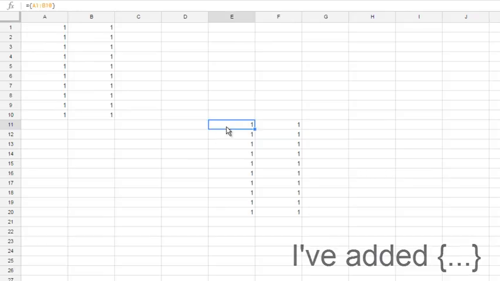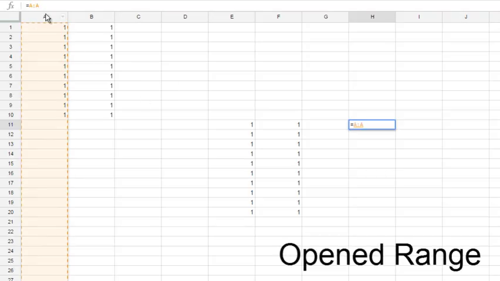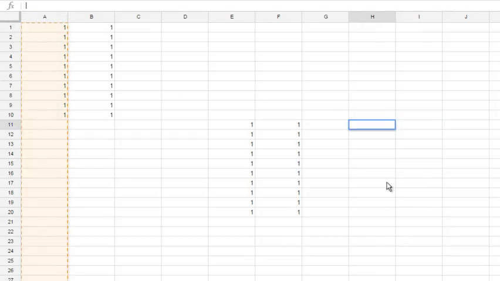An open range is where you don't have one of them. For example, let's make an open range here. You see A:A, we don't have the number of the last row, so the range A:A is open. When I hit enter, I see no result here because once again it isn't an array.